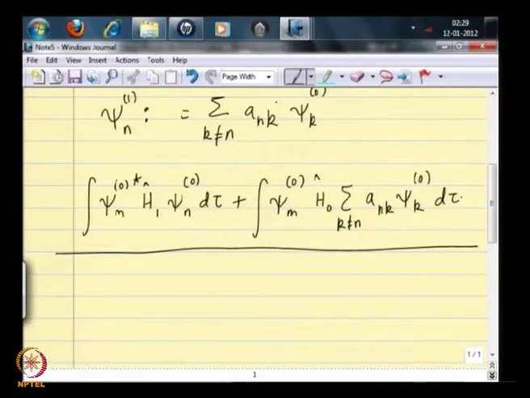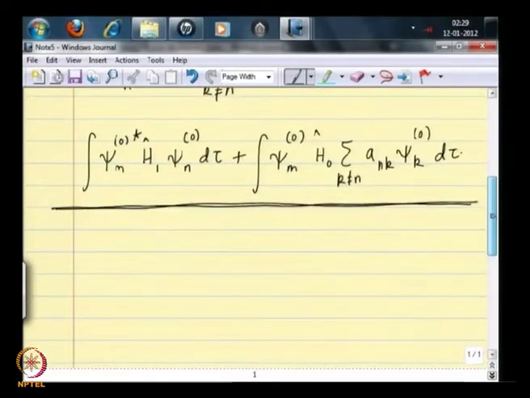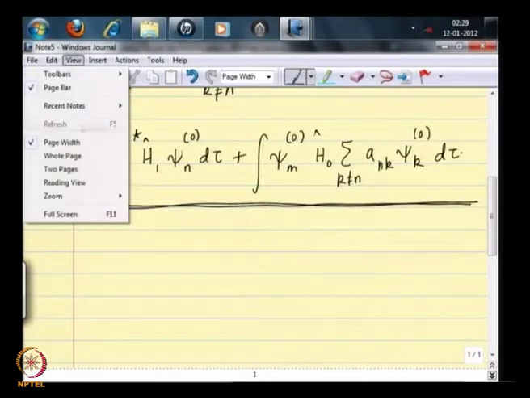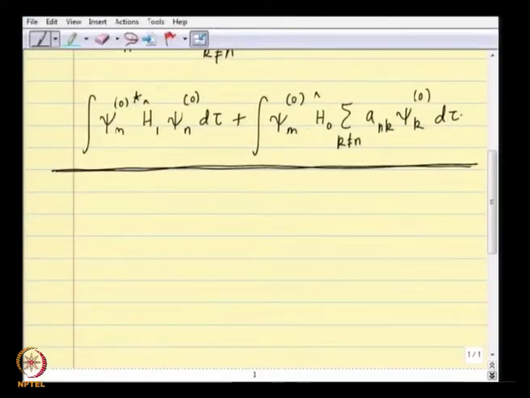Okay. Now, it is easy to look at this before we simplify it, on the right hand side also. Let us do this right away here. We do know something about this integral, the second term. Okay, let me go to the full screen. And we do know this particular term, namely this one.